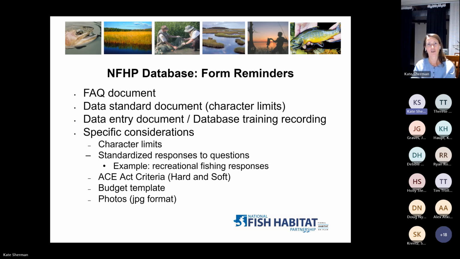And then also photos. One of the things that happened last year was a lot of folks were receiving photographs in a PDF. And then it wasn't very easy for them to add the photos to the database because they need to be in JPEG format.